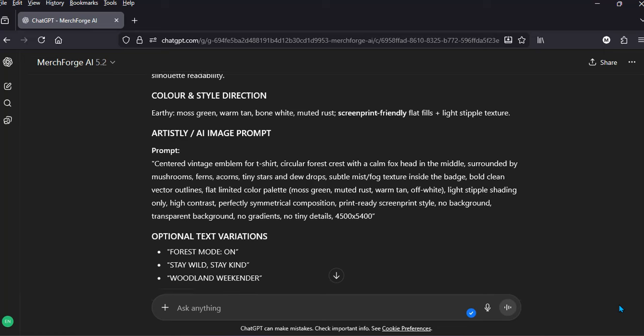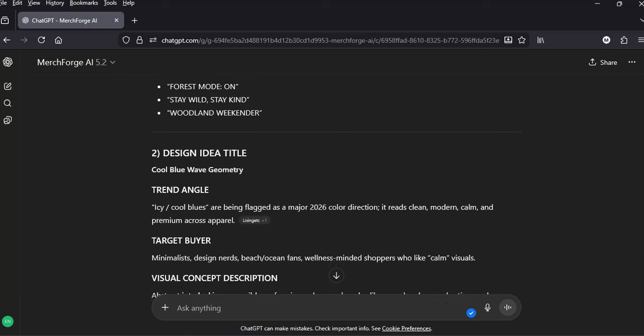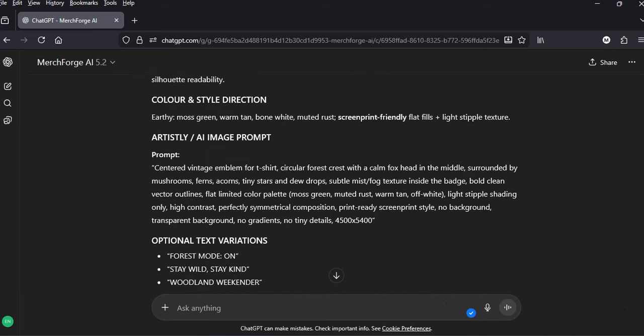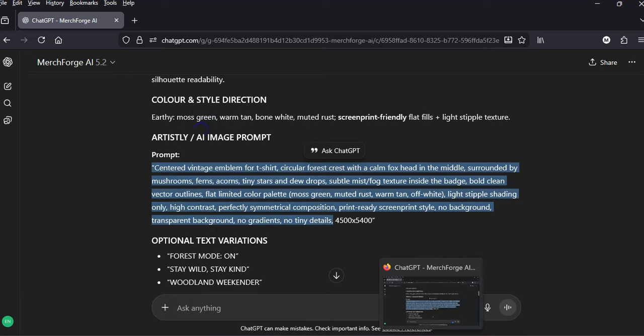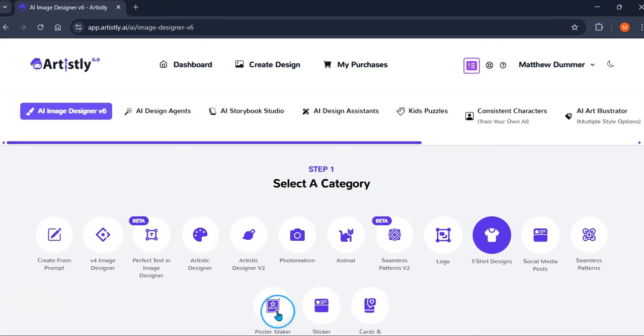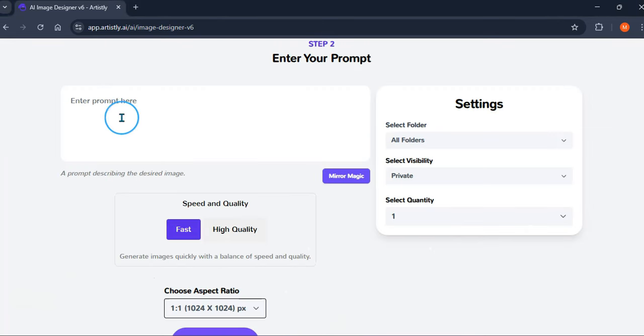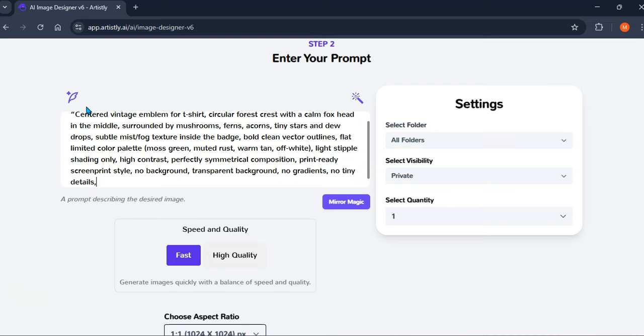Right, so here's the prompt here. So we'll grab that. Right, so we put no gradients, no tiny details. We'll put this in. This might just be too much for Artistly, but what we'll do is, if it doesn't work out, we're going to just use it as create a normal prompt here.